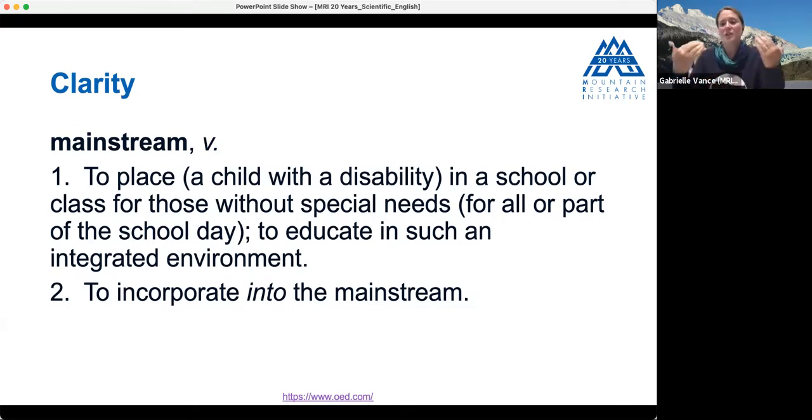If not, maybe you want to contribute to moving the language forward and you really do want to say mainstreaming and you want to keep it more in usage so that perhaps over time, this second definition becomes the first definition. That's fine too. I think with clarity and with effective scientific English in general, we want to use language that's as simple as possible, but not simpler, and as few words as possible, but not fewer. So again, it's more nuanced than just avoid jargon or be clear, but use the specific words, the specific constructions, the specific punctuation that will have the greatest chance of the readers understanding what we mean.